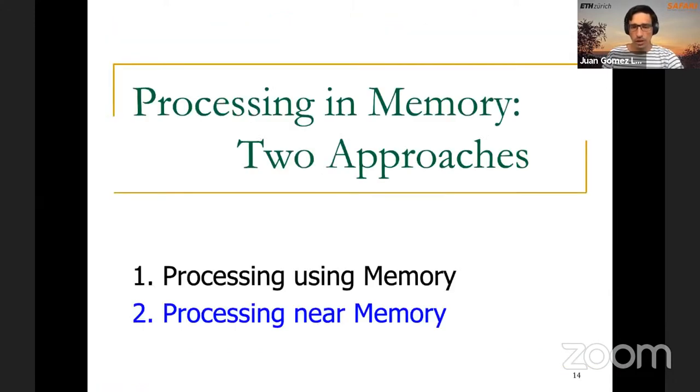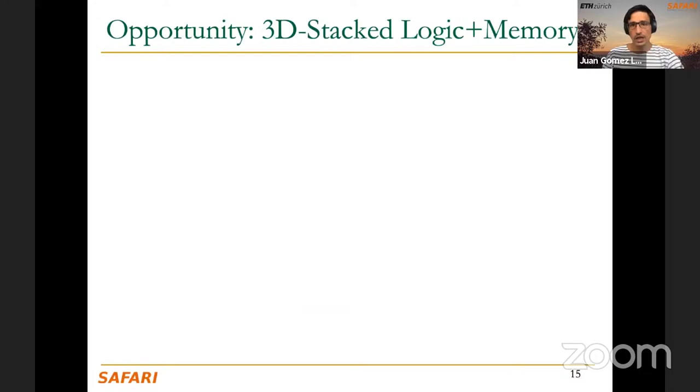processing-near-memory approach, the key idea, as you already know, is placing compute units near the memory, not inside the memory itself, but near the memory, or depending on how you see memory, because memory is a whole hierarchy of, for example, in the case of DRAM, banks, subarrays, et cetera. So there might be different places where we put the logic and the compute units that we are going to use in processing-in-memory techniques.